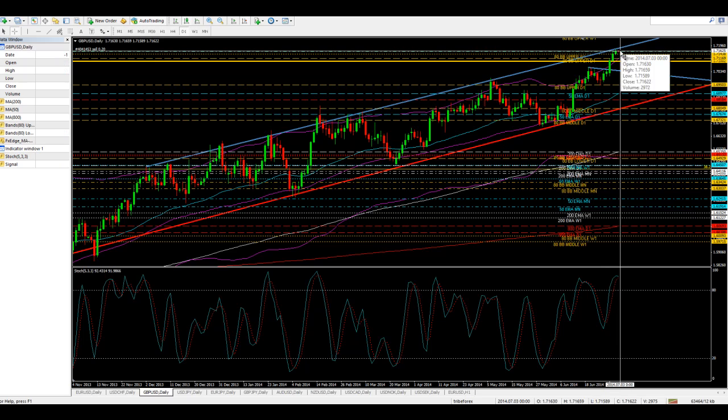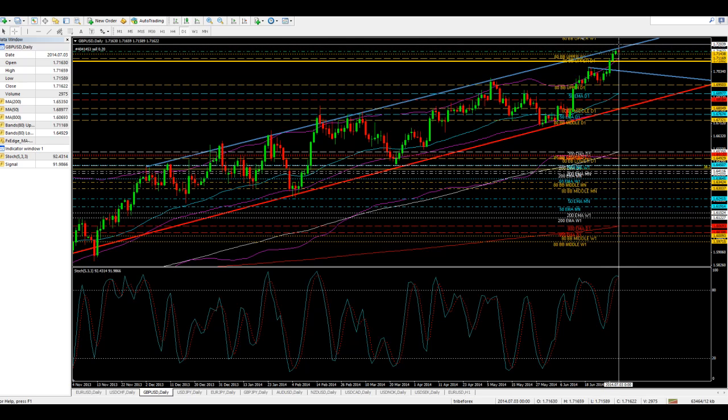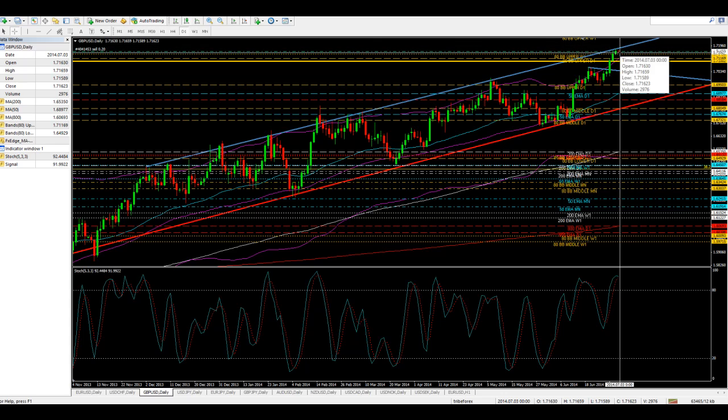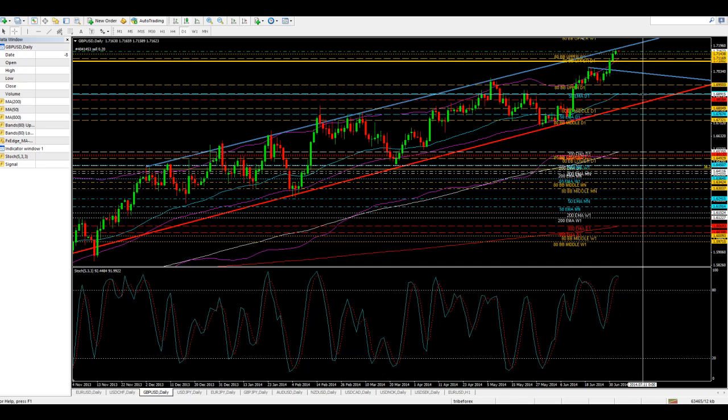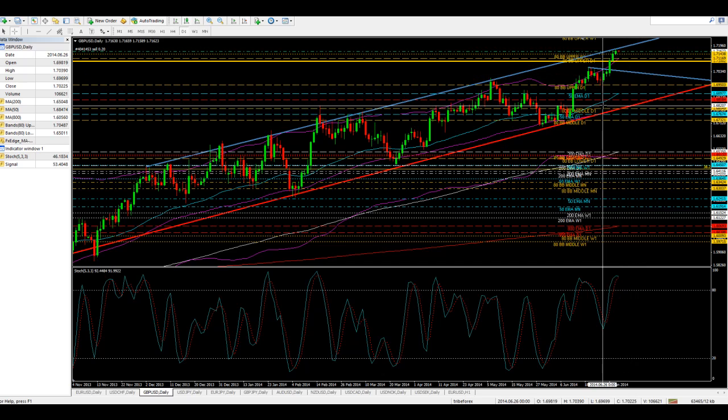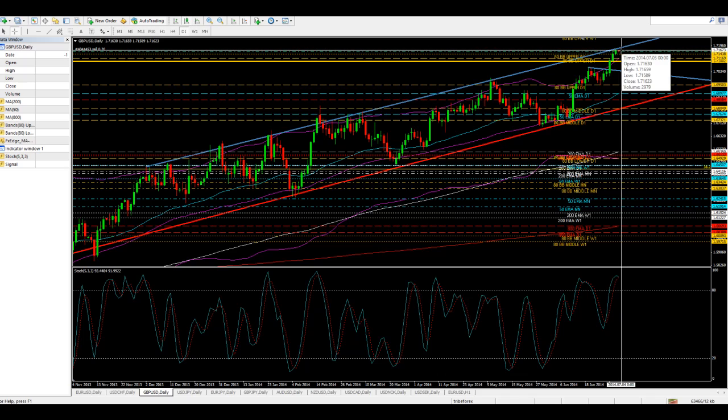So we may have a test. It may test above to about 172. I don't want to say 172.100, but I do think that we can get to 172.100 and then get a bounce down off of 172.100 back down into this zone where we're going to have plenty of downside when the market decides it's ready. So we're going to have plenty of it from here.